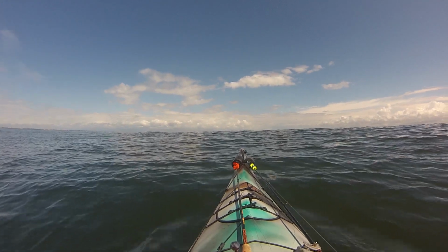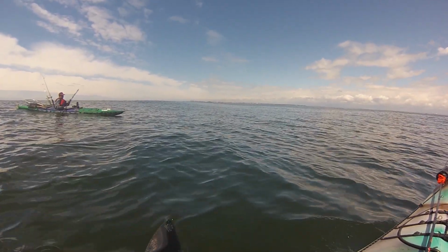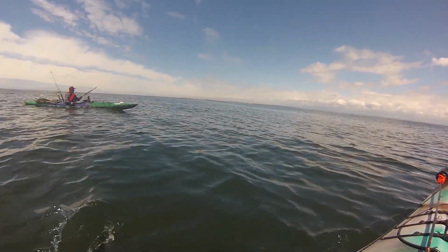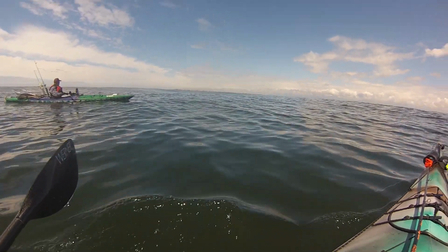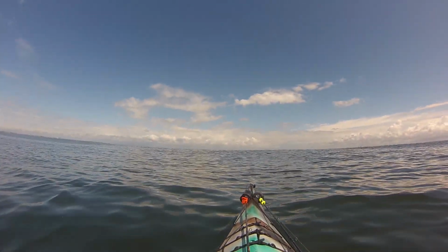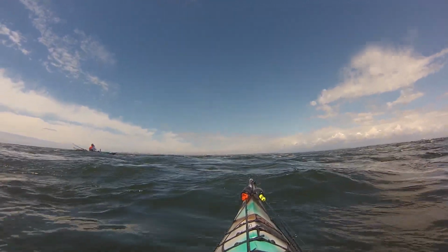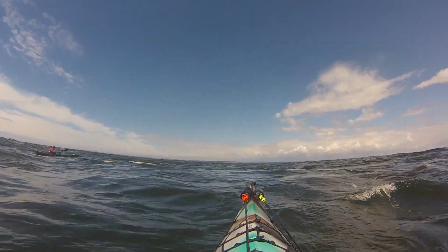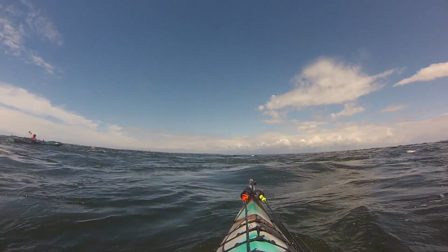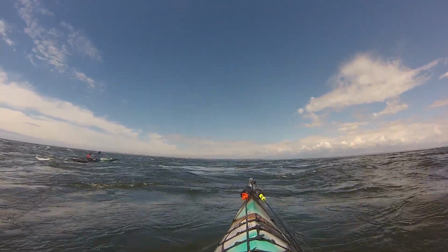My partner here has a lot more experience than I do, and he knows we're about to go into the washing machine, which I wasn't prepared for mentally. But I've dealt with this kind of water quite a bit in rivers and on the Tatoosh Island area where there's huge volume of water coming in to the Strait of Juan de Fuca. I've been out there when the full bore of the tide is running and had to cross that section between the island and the mainland. And that's huge water.